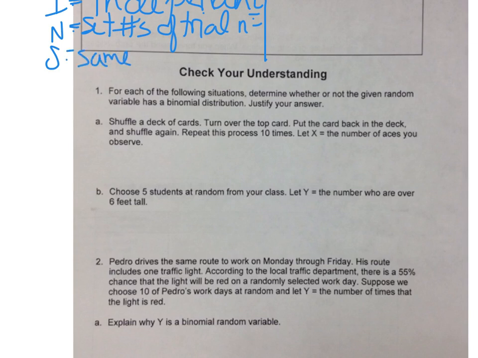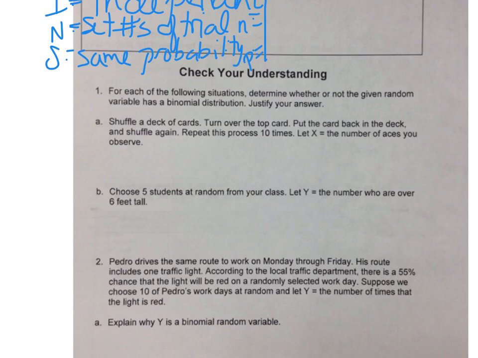It didn't change. So his probability of making the shot did not change as he did different shots. Think about when we did the card example and our probability of drawing a heart on the first card, and how if we returned that card, the probability stayed the same. But if I didn't return the card, that affects my probability. Now my probability is out of 51 cards instead of out of 52. So in a binomial setting, the probability stays the same every time. It stays at that 0.72, and in our formula, that's our lowercase p.